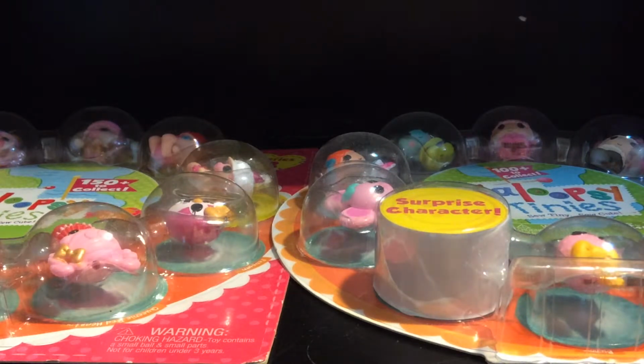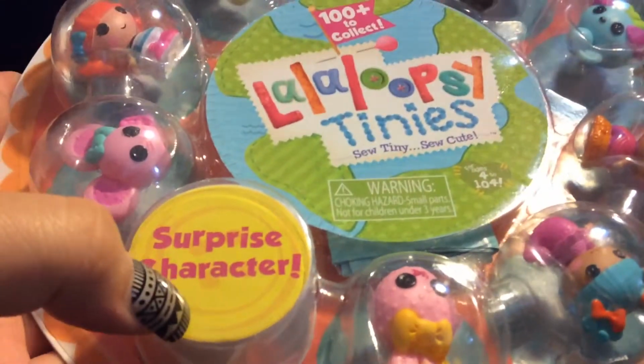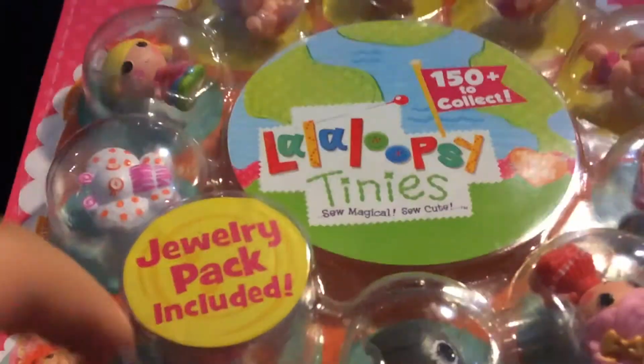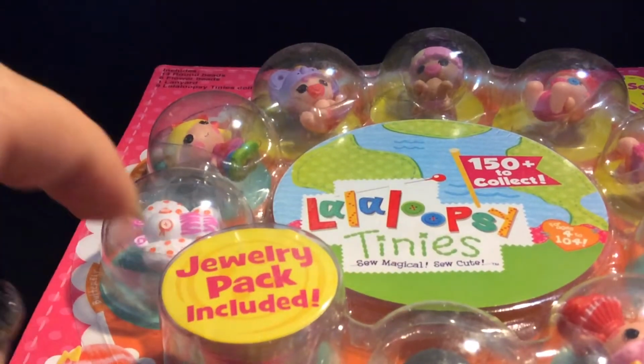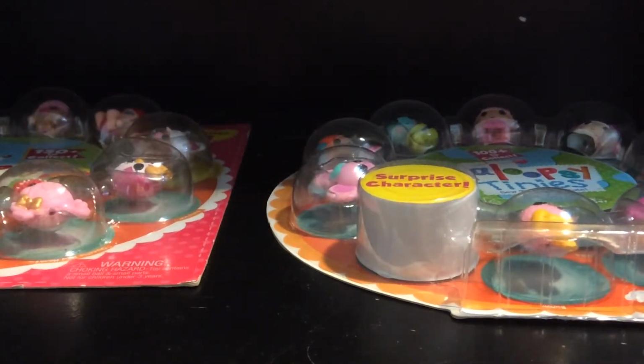How should I say it? Okay, so let's see. We have a series 2, which has a surprise character. And we also have the newest version, series 3, which is actually wearable. This one is not the surprise character. It might have a character inside, but there's also a jewelry pack included. So let's open the series 2 first. Let's see what we get.